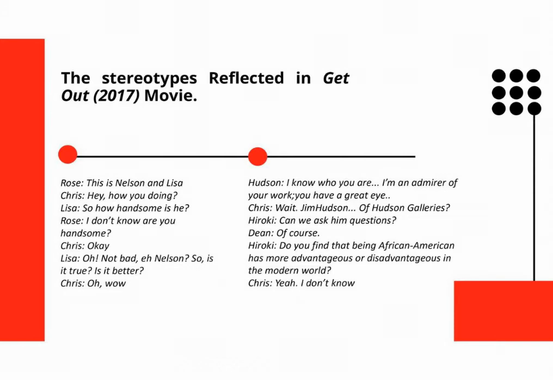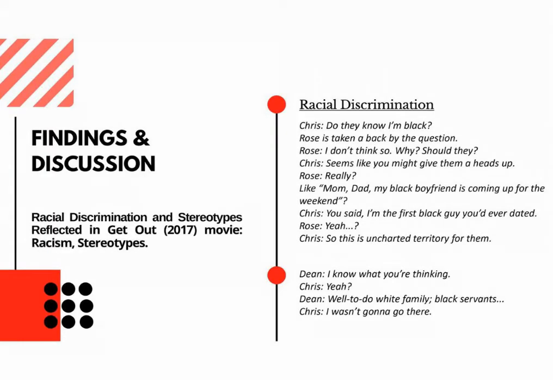and explain every quotation. This quotation shows American discrimination between black and whites was not a pretty odd social phenomenon because the country was founded on racism belief. Chris said he's not ready to meet his girlfriend's parents because he's afraid that her parents do not accept him because he is a black person. In this quotation above, we can see how the white people assume that black people do not deserve equal rights. There was discrimination against black people.